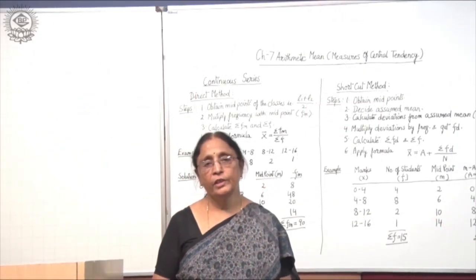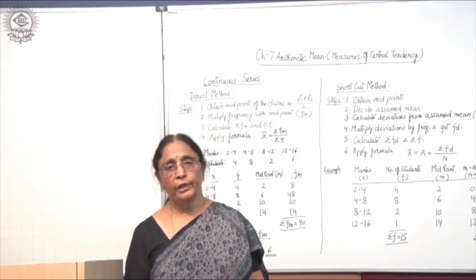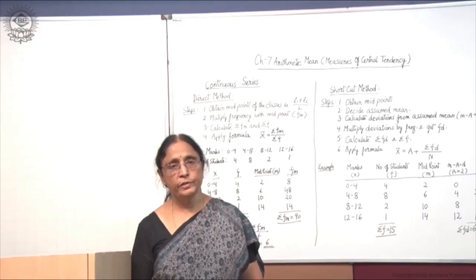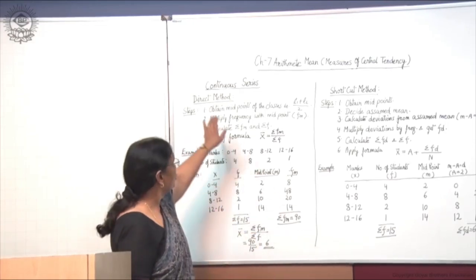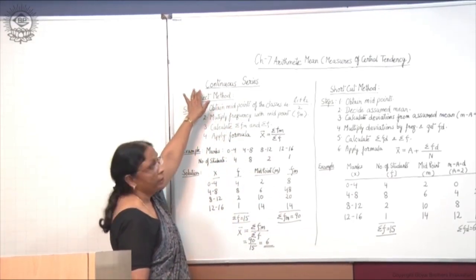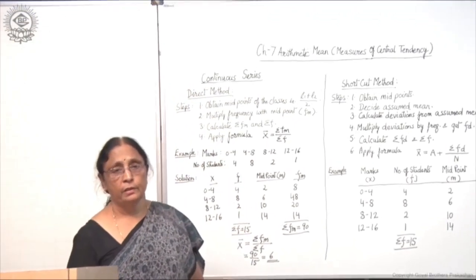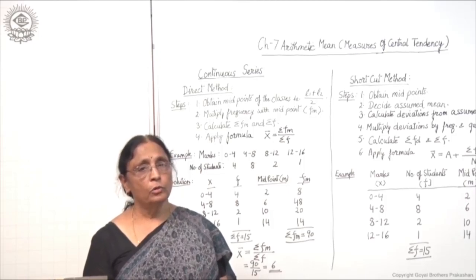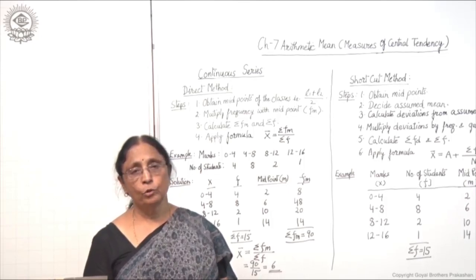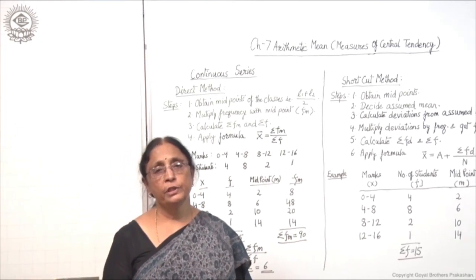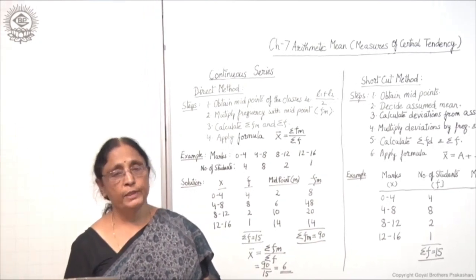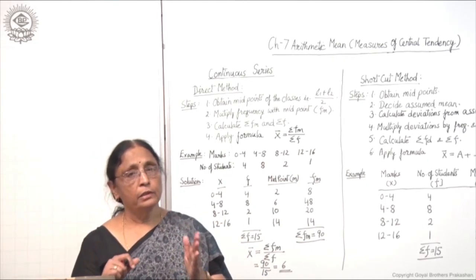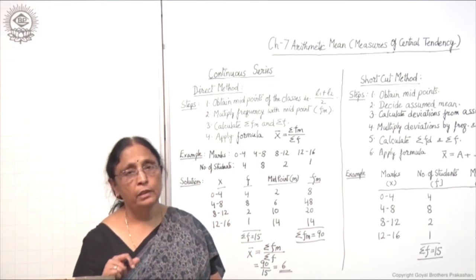Now children, after learning the methods of calculating arithmetic mean in the case of individual series and discrete series, we move on to the calculation of arithmetic mean in the case of continuous series. As I told you earlier, continuous series also have frequencies, because this is group data in which there is a distribution in the form of classes and frequency. So in the continuous series, the class interval is given, and along with that the frequencies are given.